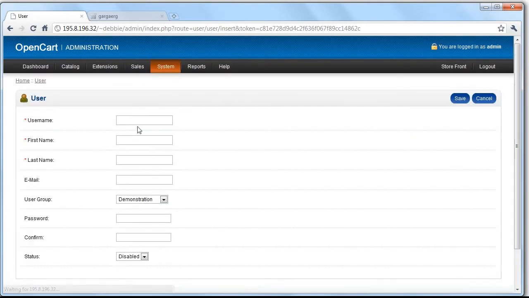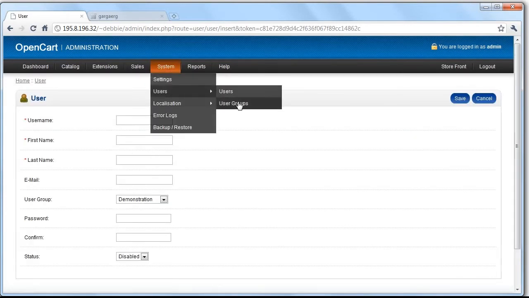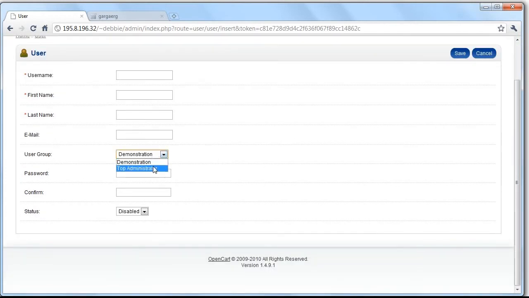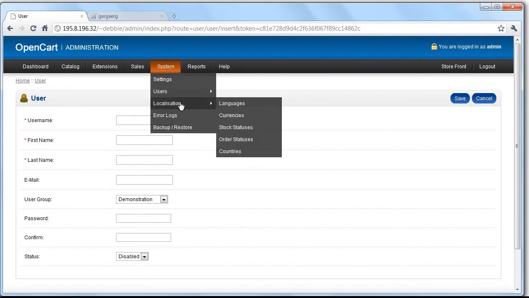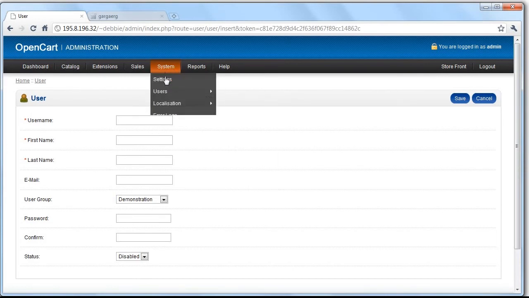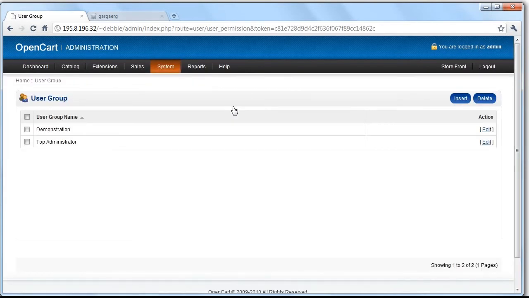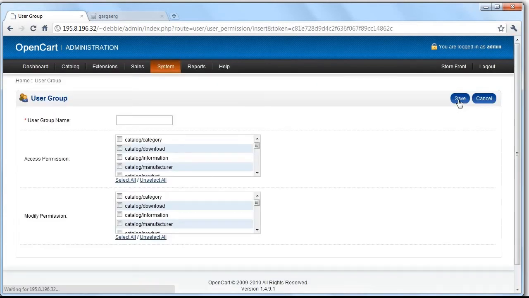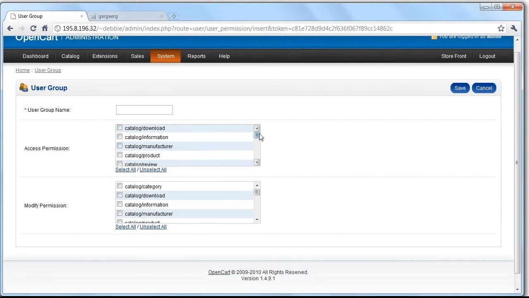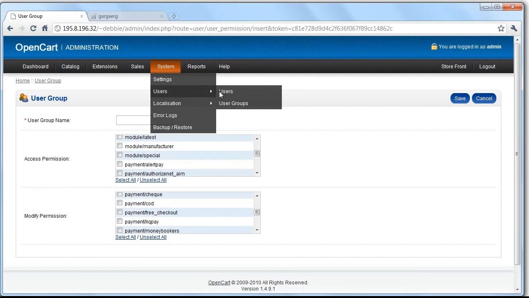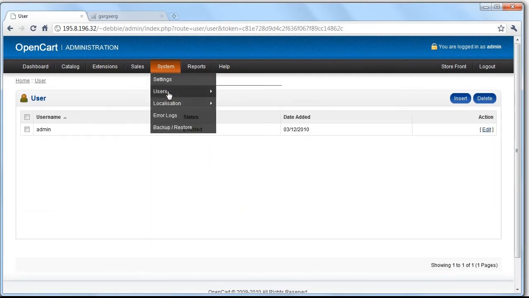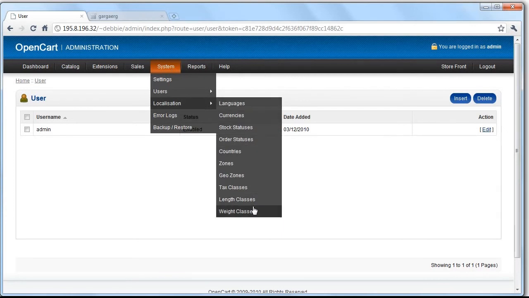Another thing to consider is that you can have user groups. I showed you earlier about having the groups that apply to having different prices and stuff like that. Well, here you can set the different users and what they're able to do. But if you're unsure of what you're doing, just keep things as they are. So there are other things you can do, like edit information about what countries you'll ship to, what currencies you support, interesting things about stock. So these are the statuses of stock you can have.